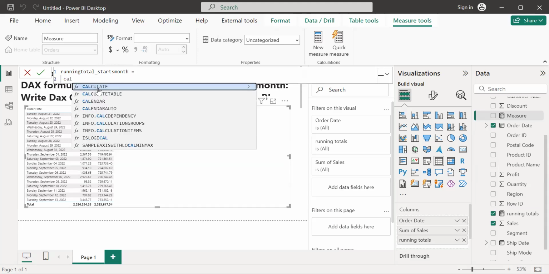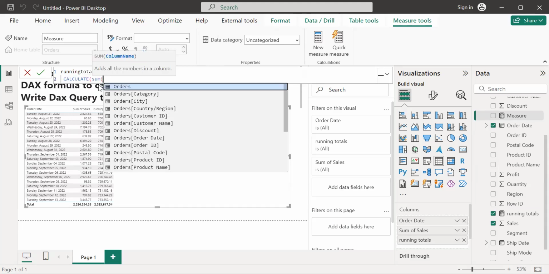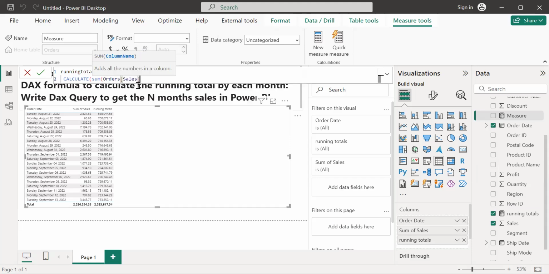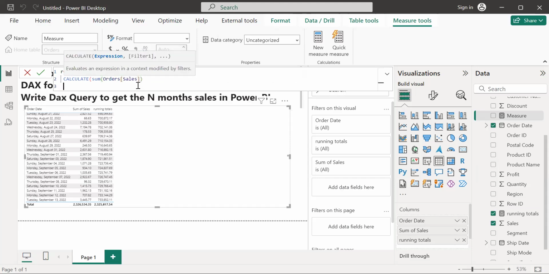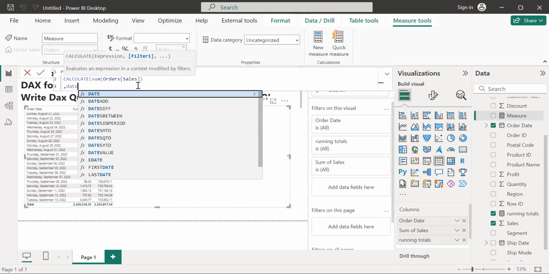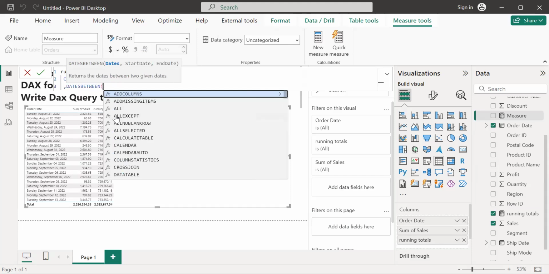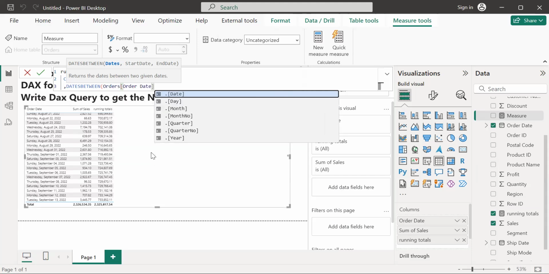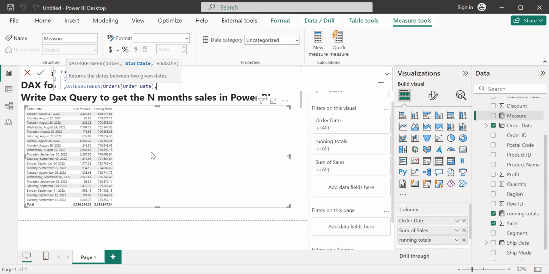I can write CALCULATE and SUM of sales, comma, DATESBETWEEN. What I forgot here is the comma. DATESBETWEEN, order date, comma.